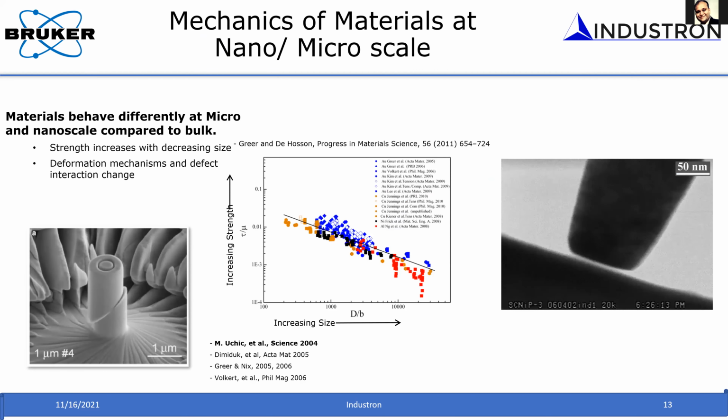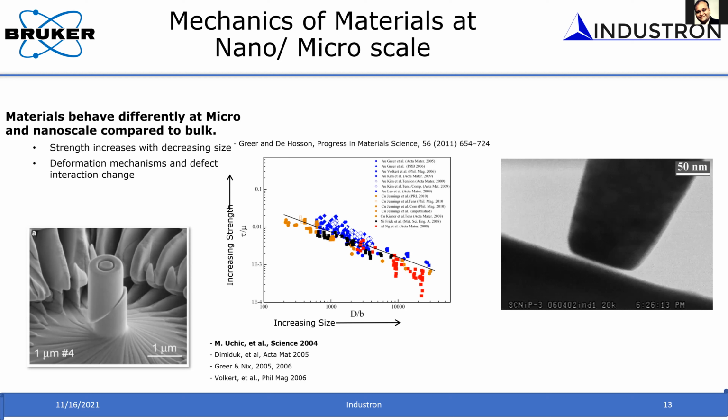And that has been even shown, for example, in 2005, in work done at the Army Research Lab here in the US, which clearly showed that if you reduce the size of these pillars, which are basically for compression experiments, as you reduce the size, you can see that there is an increase in strength, and that has been done by different groups, and they validated that point. As you reduce the size scale of this material, the strength increases, okay?